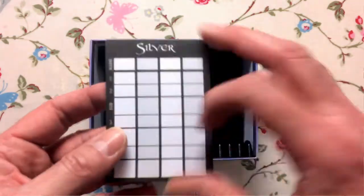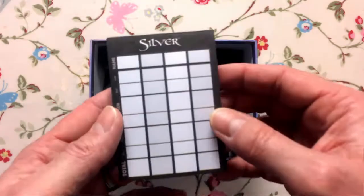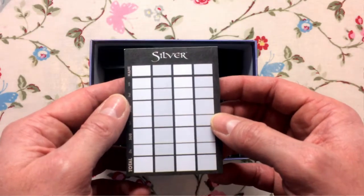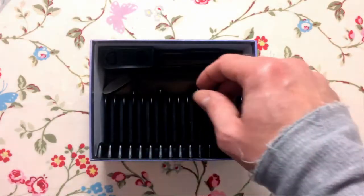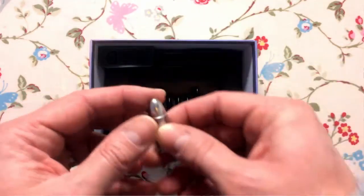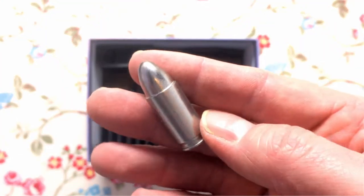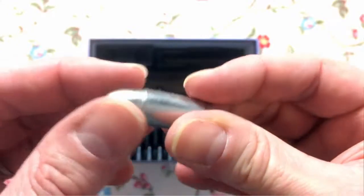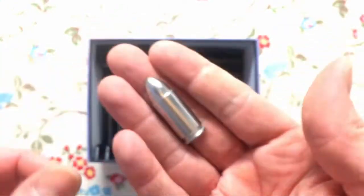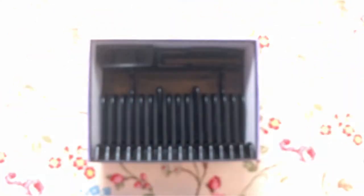There is a notepad in here for the scoring. It's double-sided, which is nice, but again, you probably don't need that really. You can just use any piece of paper, but it's nice that it's included. And then of course what we like most is this lovely, really heavy sort of silver, well, half bullet, but it's nice and shiny and just adds something, and it's a lovely weight. You can really feel it in your hand.